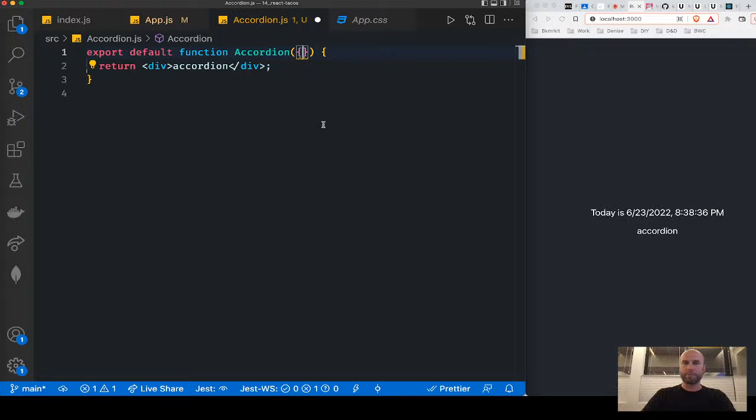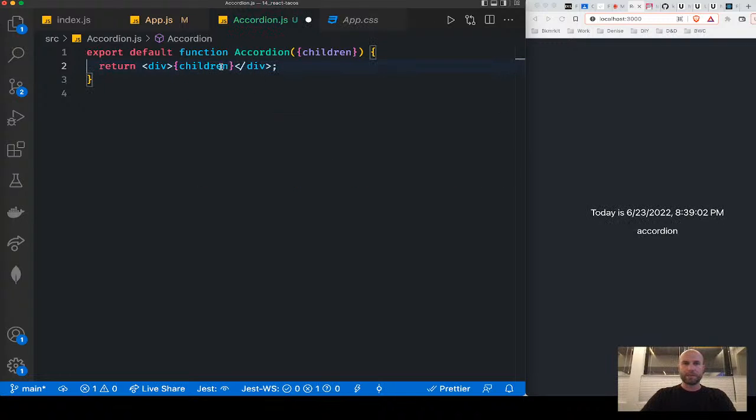These are called props. We want the children here to be whatever's passed into the accordion. So we're going to say children, and instead of accordion inside the div, we're going to do curly braces children.